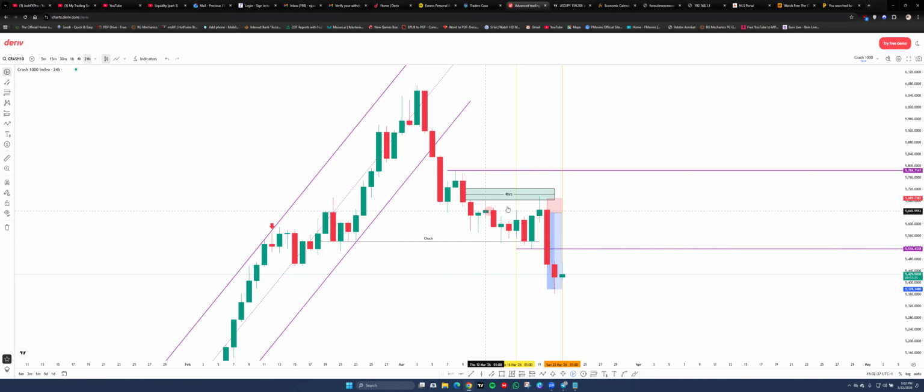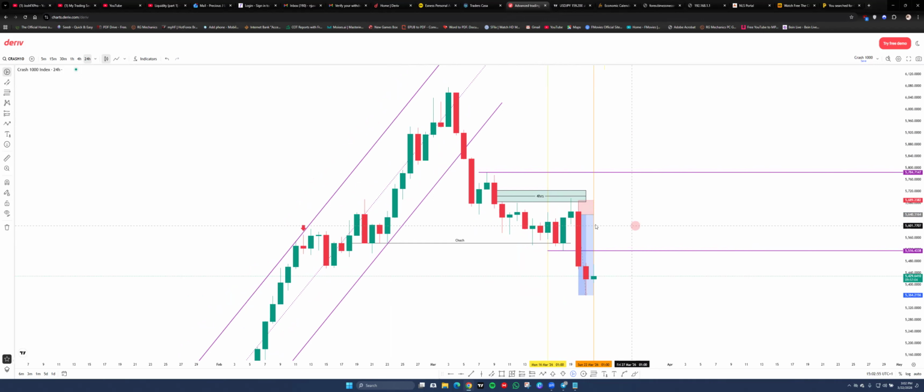But we already know market will want to take out liquidity first. A lot of people will be selling here, and their stops will be above all this place, and market would have actually come tap your stop and start shooting down. So yeah, this week we had this move.